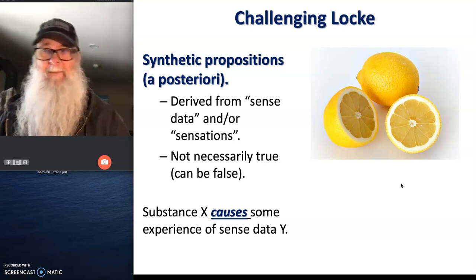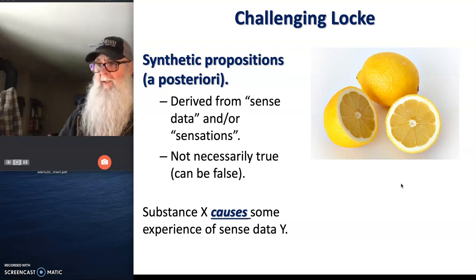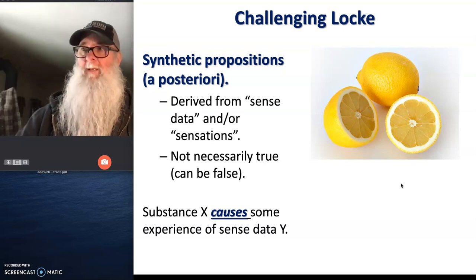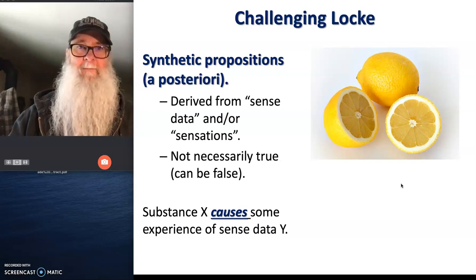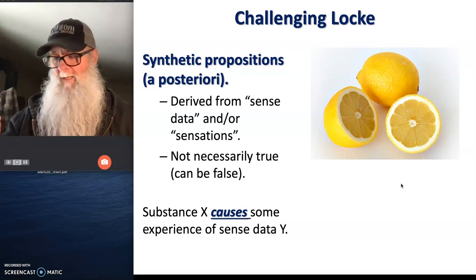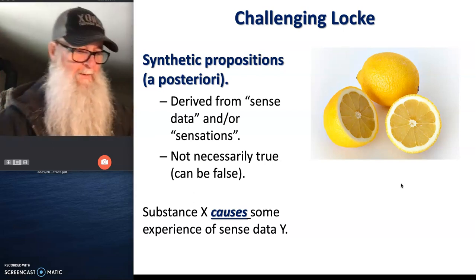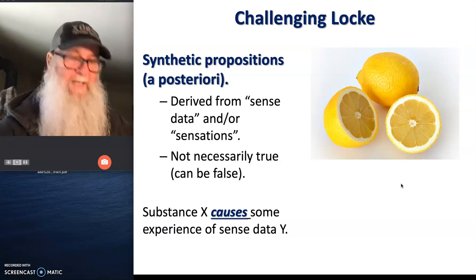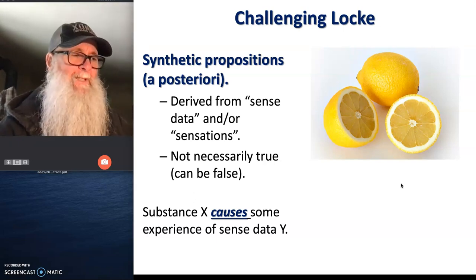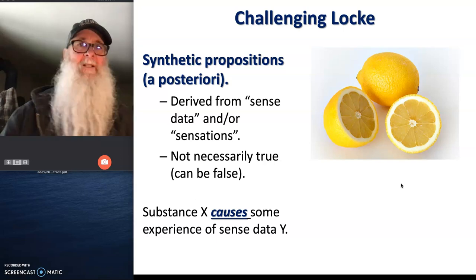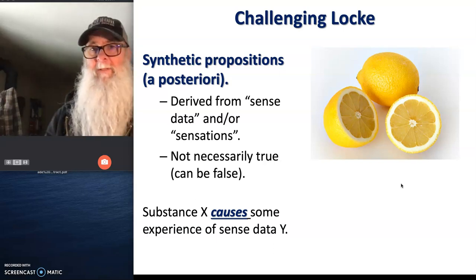So, for example, with the lemons, we look at the lemon and we say, oh my gosh, look at that lemon. Isn't it a funny shape? It's perfectly round, right? And so we can identify this quality in the lemon, and we can make a claim about it. And when somebody says, is that true? Is it really perfectly round? Then we can go and look at the lemon and determine, is it perfectly round?